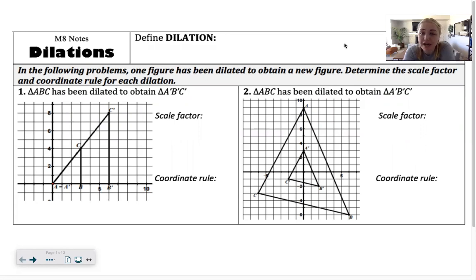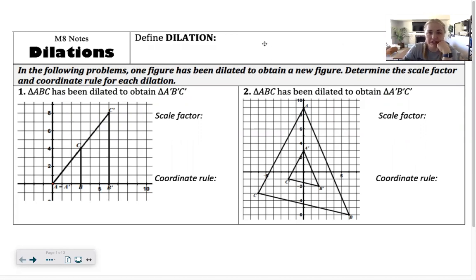All right, we are on page 94 in your math binder, and we are doing a page of good notes called Dilations. We're going to talk about dilations. They're kind of like the next step after translations, rotations, and reflections. And they're like that dragon task that we saw where the dragon got stretched or shrunk.